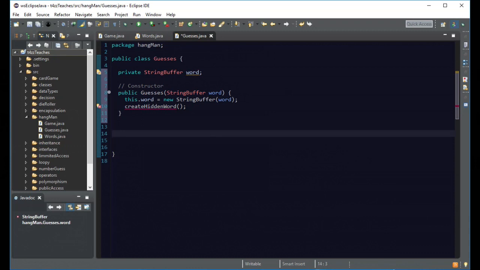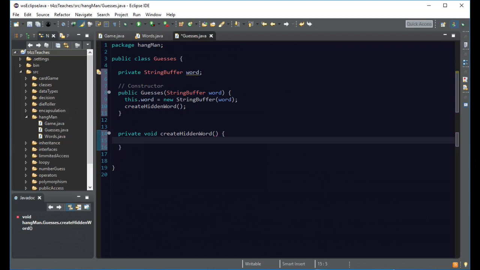So we're going to have down here, now this will be a private function called createHiddenWord. Oh, whoops, it's not going to return anything, because once again it will be a local variable that we're going to create. So we're going to have to go create that up at the top. So createHiddenWord, it's not receiving anything because we're not passing anything. And there we go. So now we have this guy satisfied and happy.